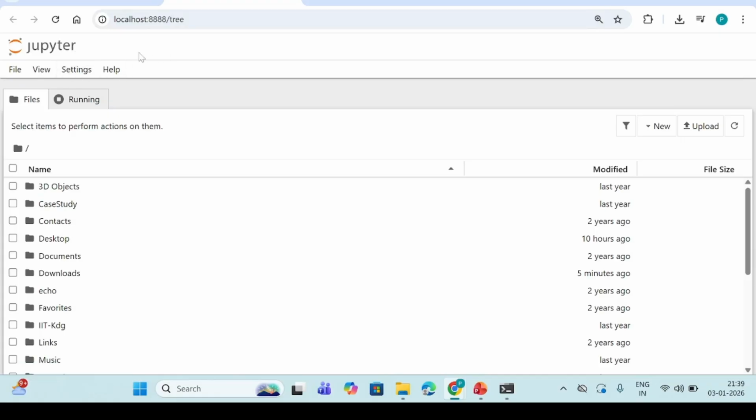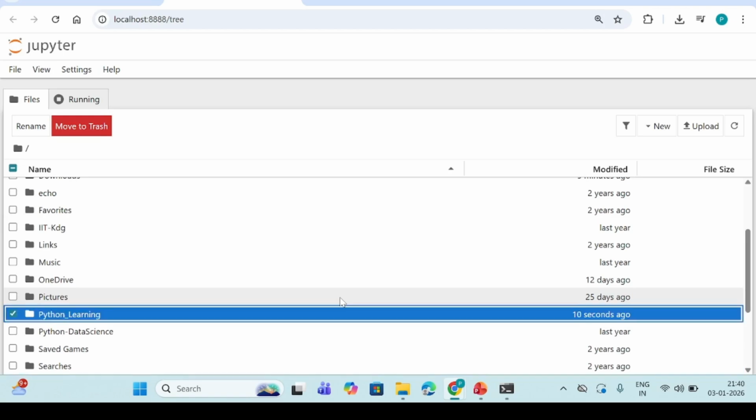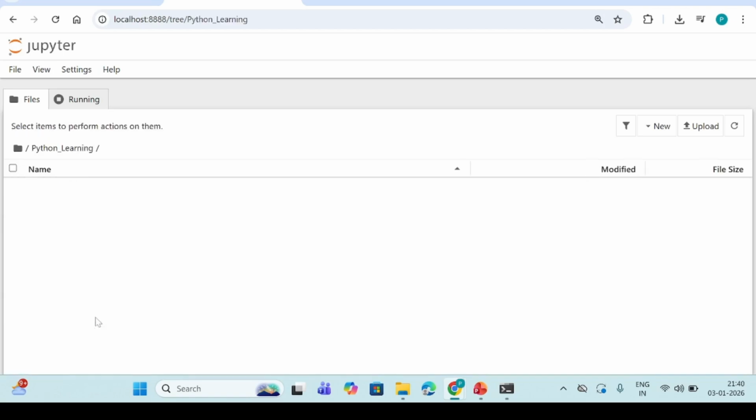We can go and create a file to write our Python script. But before that, let us create a folder with Python learning. Let us go inside it. Inside this folder, let us go to new and click Python.